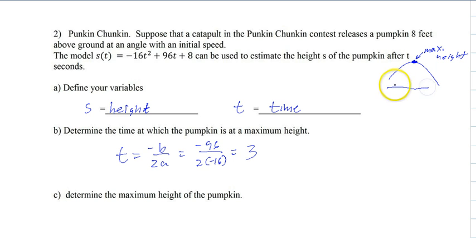So you can literally count it off as 1, 2, 3. 3 seconds. And that's the trajectory. So at 1, it's here. It's 2 there. 3, it's at the maximum height. And then it starts coming down.